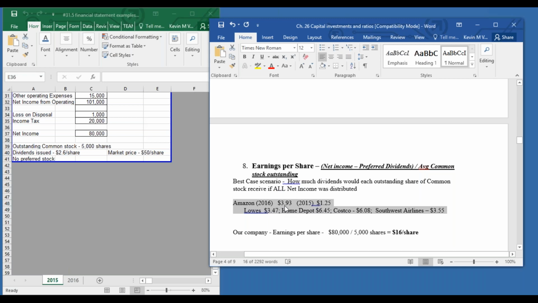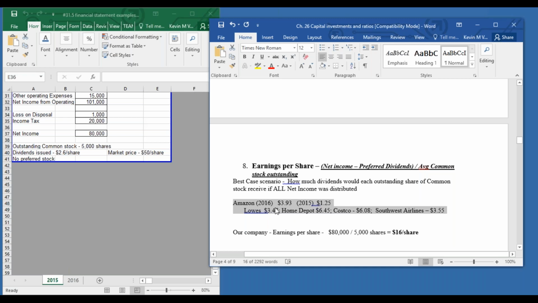Amazon, they don't give out dividends, so that's what they have to use to be able to compare to other companies. If you go to Amazon and you buy Amazon stock, you're not going to get any dividends. They reinvest everything they earn back into the company. And then the hope is that they'll continue to grow and grow, so the stock value will continue to grow and grow. And then you can sell your stock to make money instead of getting it on dividends.